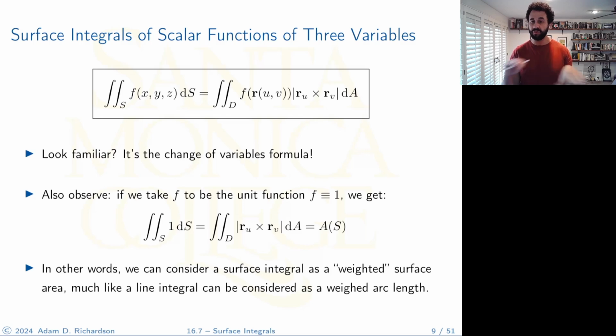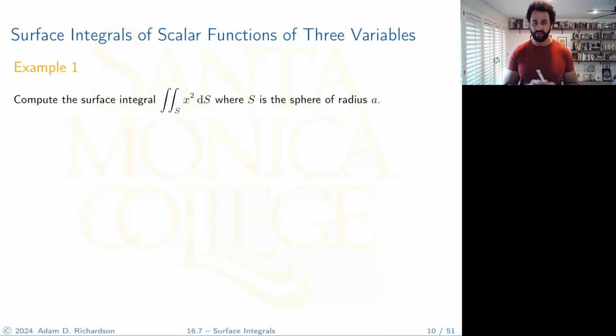If you want a uniform weight, or maybe a uniform density, right? Then you can just set it to be equal to 1 or 2 or any constant. And then what you get is just the area. That's it. Pretty cool stuff. It's just such a natural generalization. It's very, very beautiful.